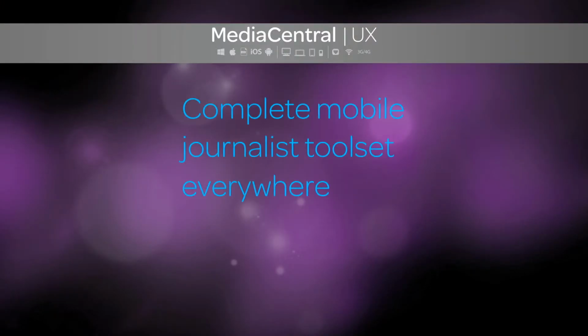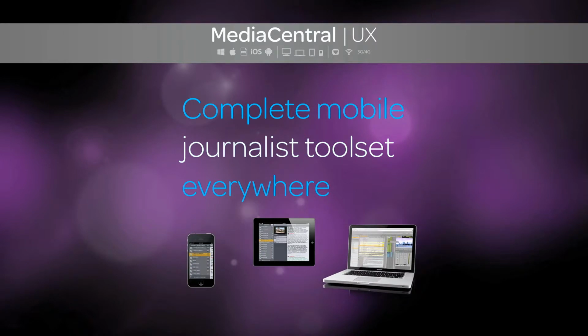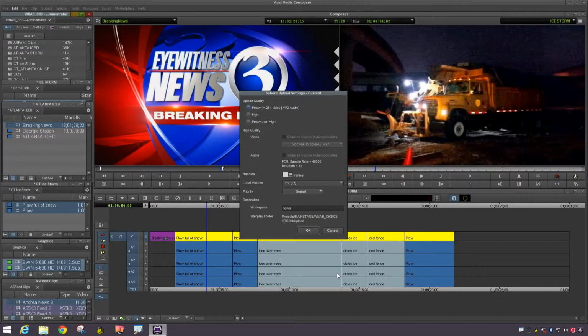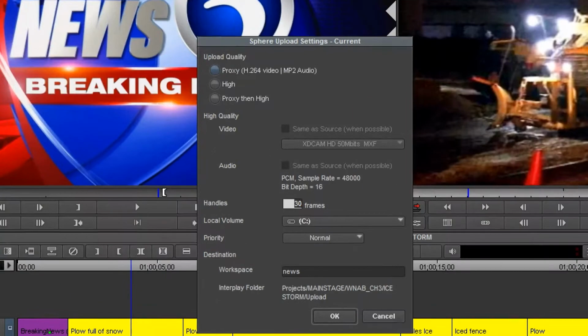And once I'm done with my sequence, I can send the edited footage and other raw clips back so everyone can access the media through MediaCentral UX. So I can turn on a remote sync for my sequence so any media that I start cutting in can be sent up as a proxy, a high quality, or a proxy, then high quality. It'll actually queue up all of the elements in my sequence and send it up over Wi-Fi back to the station for everyone to be able to use.